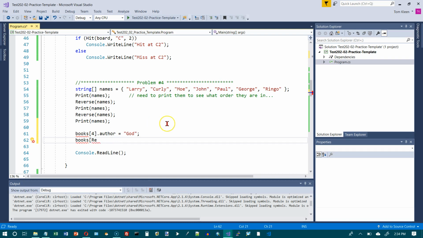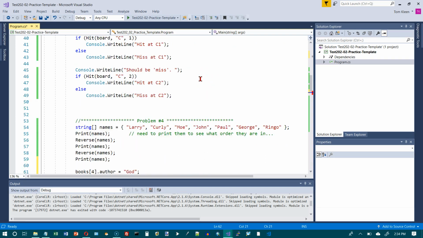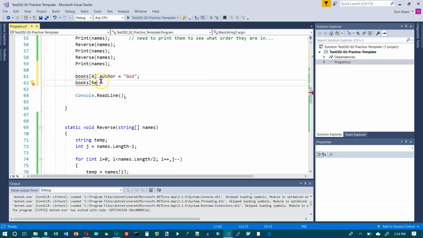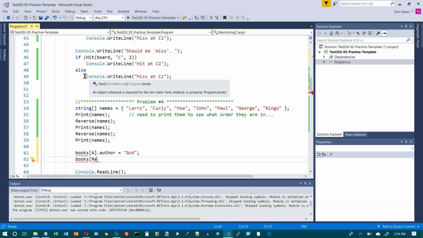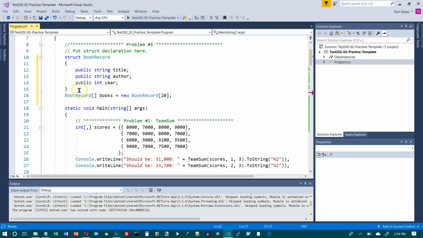Okay, why does it not like books? New book record 20. Okay, title, author, year. It's an array. What doesn't it like here? An object reference is required for the non-static field. We need to put static in front of this because it's a console program.